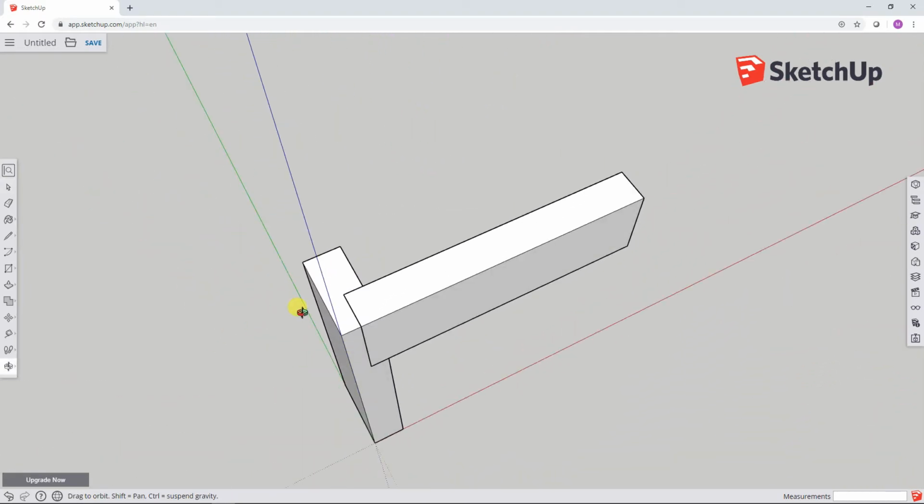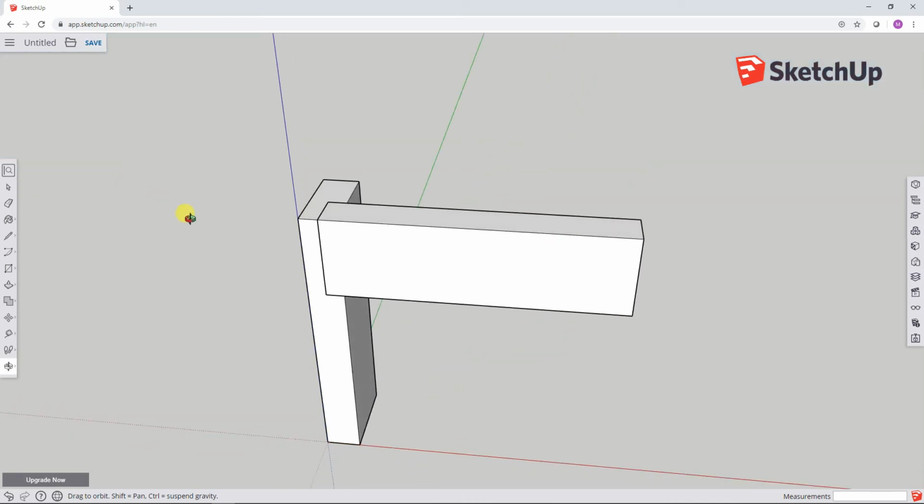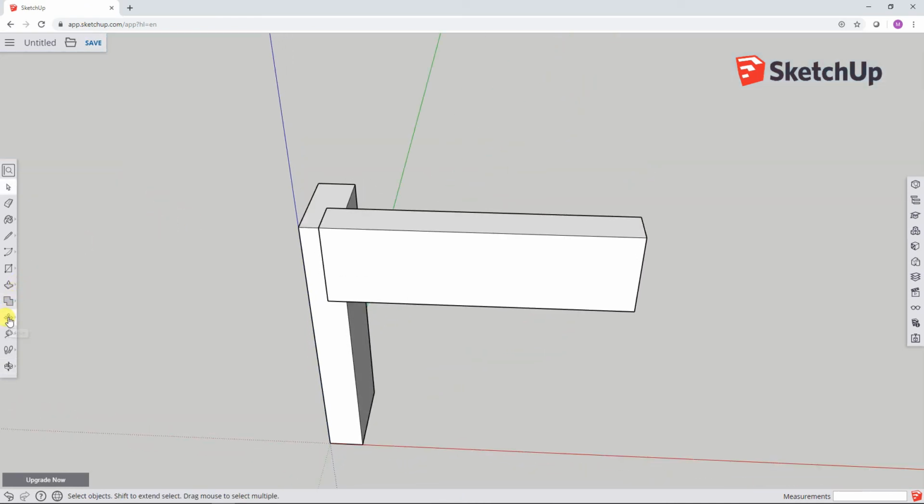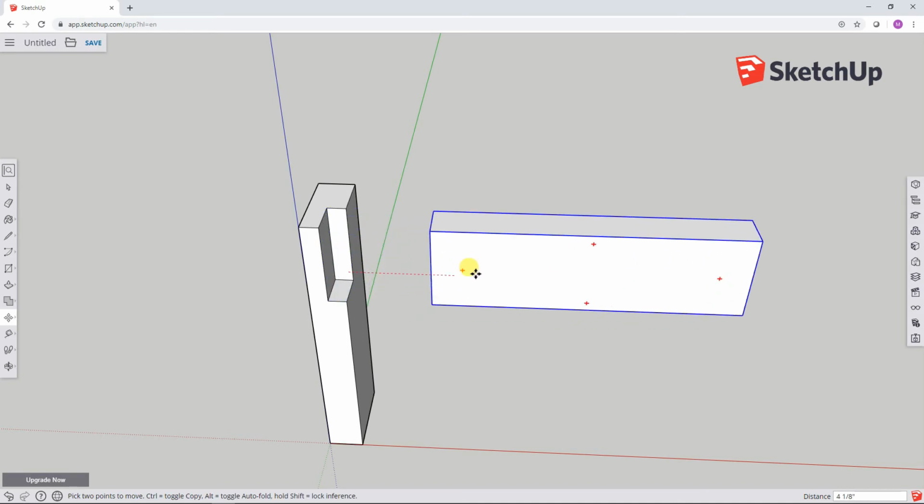There's our joinery. We grab the move tool again, and this time select the corner and then move this away. We don't get that funky stickiness we had before when this was not a group.